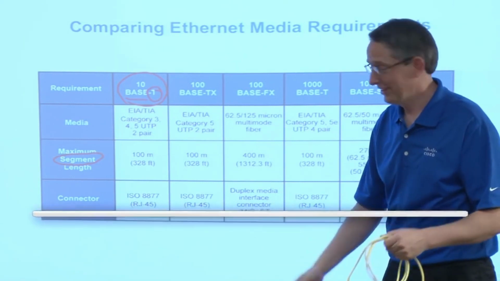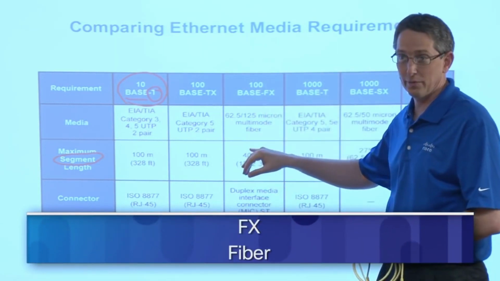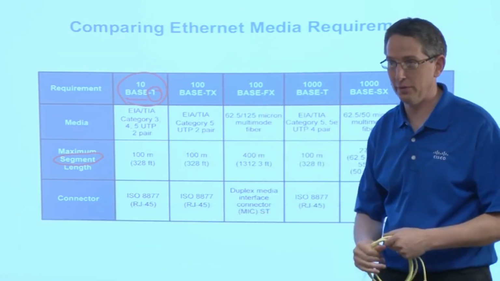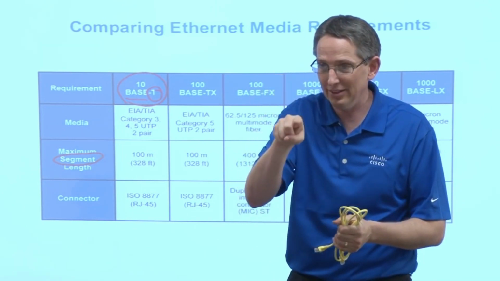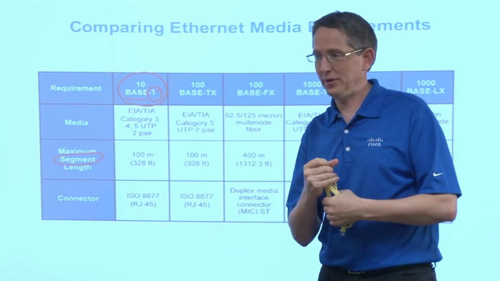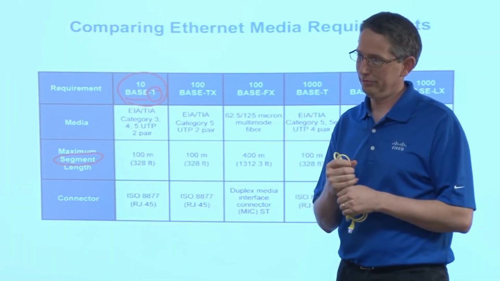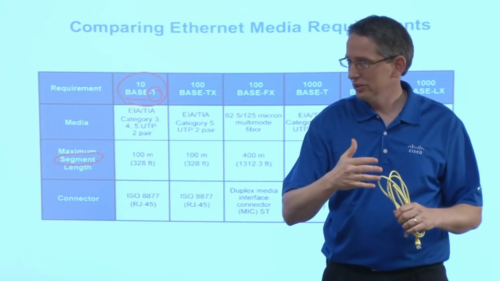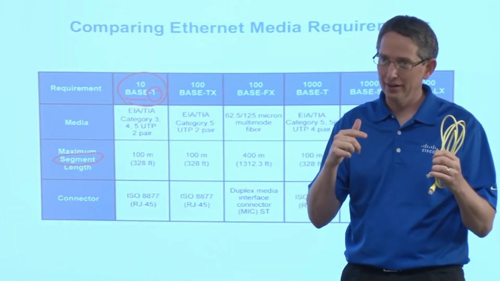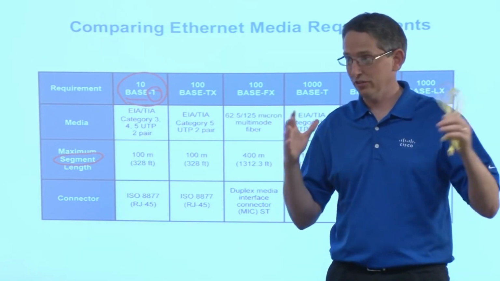100BaseFX, so 100 megabits per second, baseband. Any ideas on the F? Fiber. That's exactly what it is. So here we have fiber. There are some specs for the actual fiber cables that you could use. There are two flavors of fiber cables in an overall sense. One is single mode, which has a single signal being sent, and one's called multi-mode. Guess how many signals are being sent with multi-mode? Multiple. Exactly right. So which can carry more traffic, multi-mode or single mode? Multi-mode. Absolutely. Now the trick is multi-mode is created and manufactured differently, so it doesn't go quite as far. So if you're after distance, you're going to use single mode fiber, and if you want high throughput and not as far, you can use multi-mode.